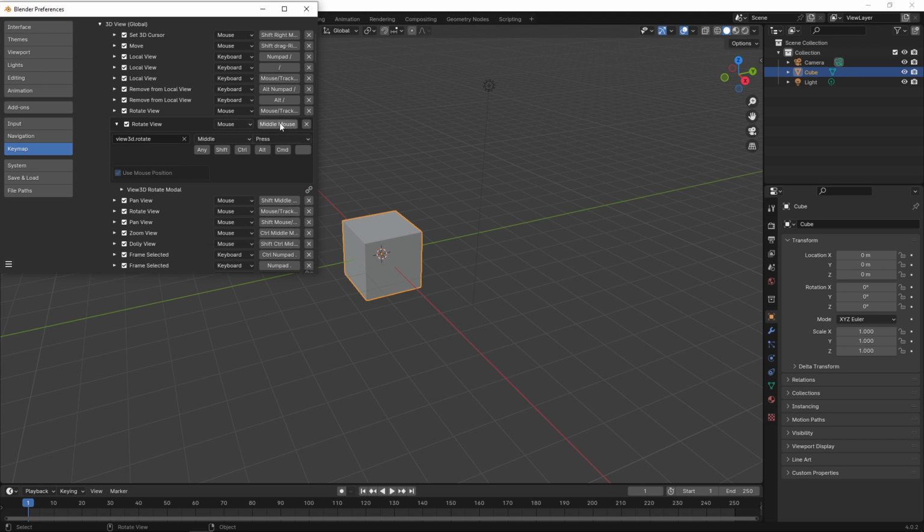Now, there's 2 ways of changing the hotkey here. You can click here, and then it says press a key, and what we want is Alt left mouse. So we can just hold down Alt and then click the left mouse. And so now you can see there's this new icon over here, which is actually for restoring a hotkey to the default that you've just changed.